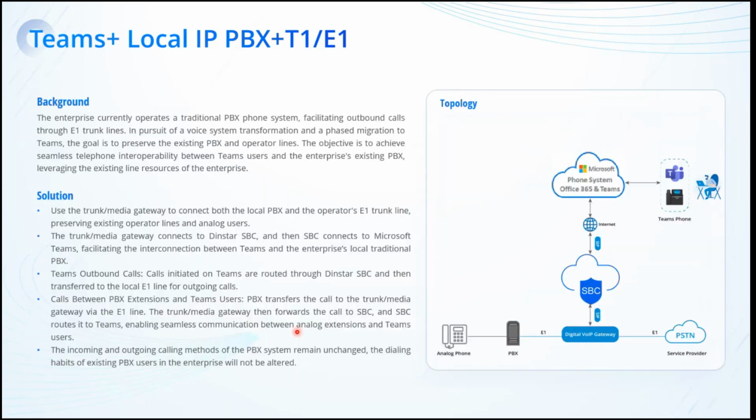And the second solution, of course, is more about the integration with our legacy system. I think currently a lot of customers still use E1, T1 or legacy systems to support their enterprise UC or PBX, and maybe the call center solution. So here we have Teams plus local IPBX, plus T1 or E1. So even if you only have legacy T1, E1, you can also integrate with Microsoft Teams.